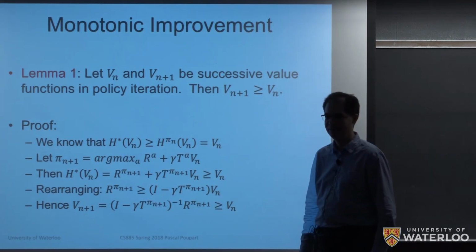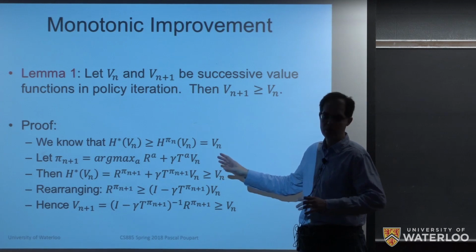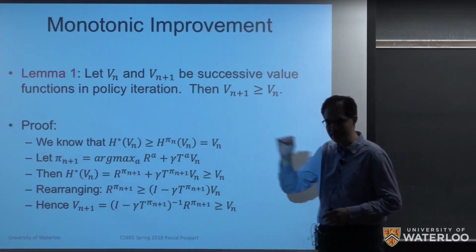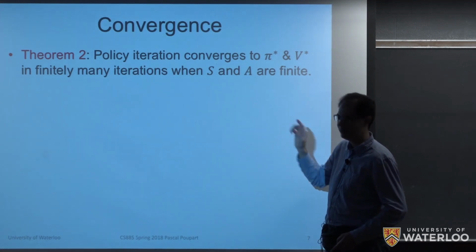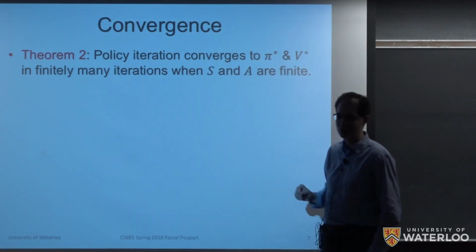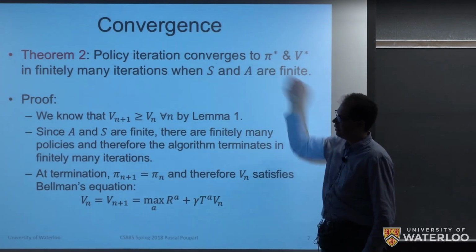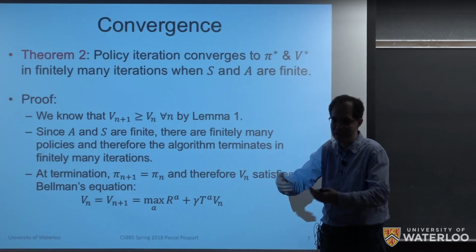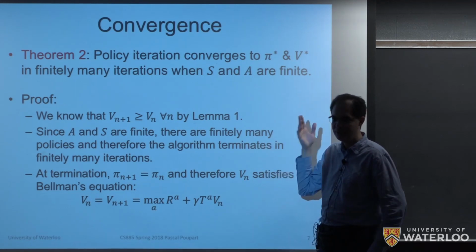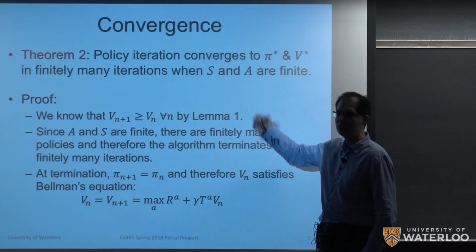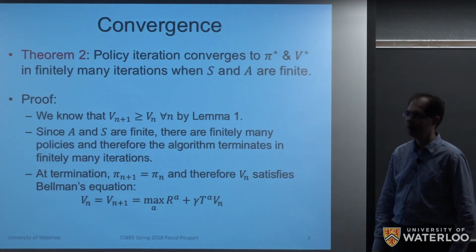Yes. For the same reason, can we avoid the local optimum here? Okay, here there is no local optimum because this is monotonically increasing. I have a proof that is not complete, but still the theorem does hold, in that in the end you will converge to the optimal policy. If you were getting stuck in a local optimum, you would be at a policy that is not optimal and think that no further improvement is possible. But here, if an improvement is possible, then this algorithm will find it. That's the key idea. Okay, very good.